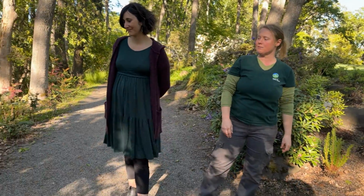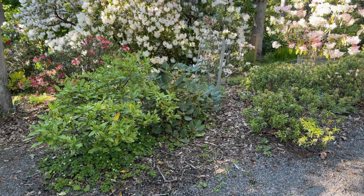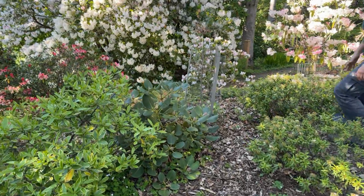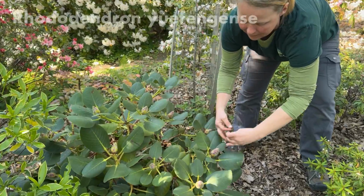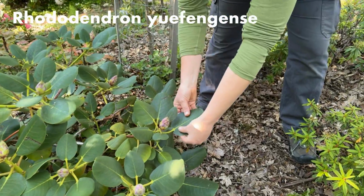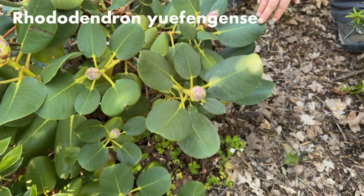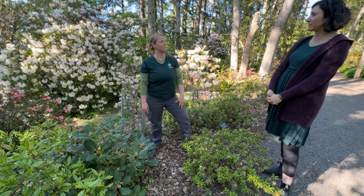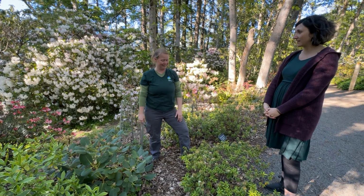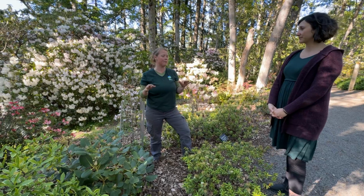That's another nice rhododendron leaf. I do like to highlight the diversity of rhododendrons because they've been getting a bad name lately with lacebug. I have heard about climate change and how much water they need. So you're saying that you shouldn't just hate all rhodies, just plant the ones that might do better in our changing climate? Some deal better with drought than others.